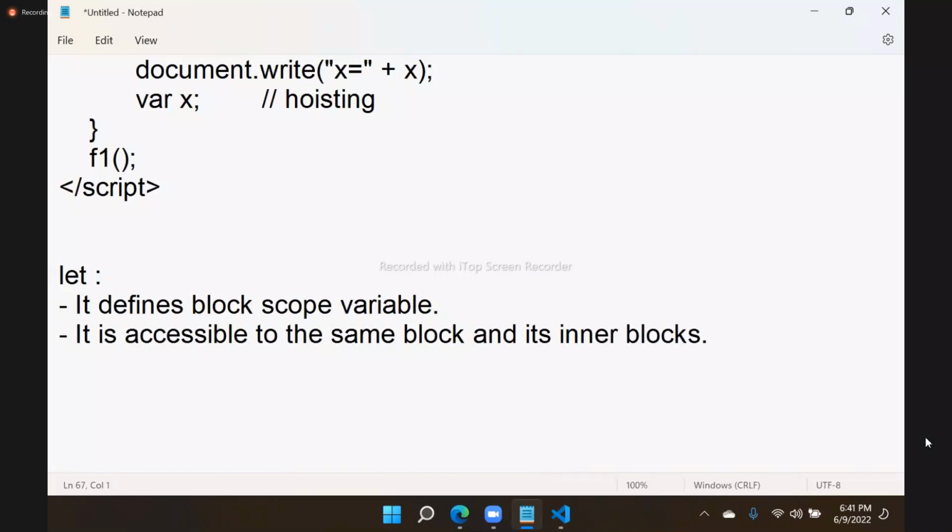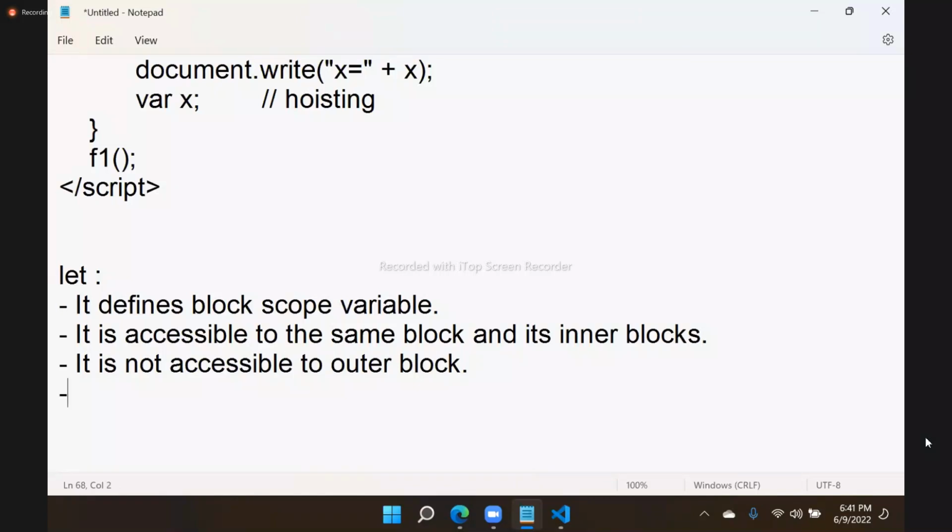It is not accessible to the outer blocks. That is a block scope variable.